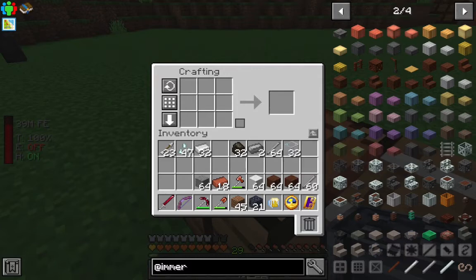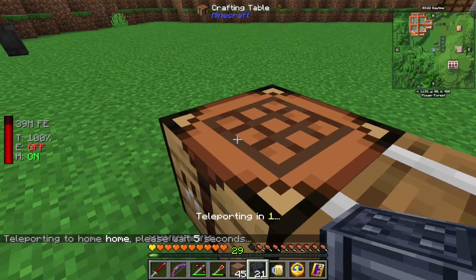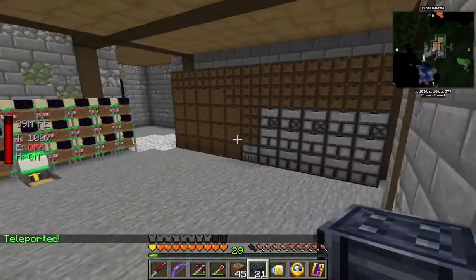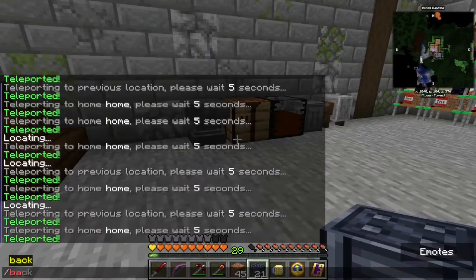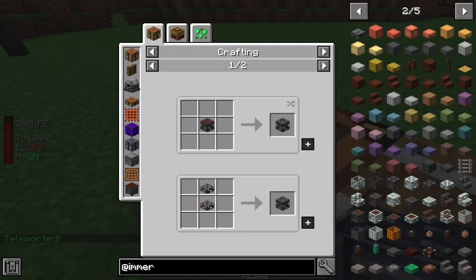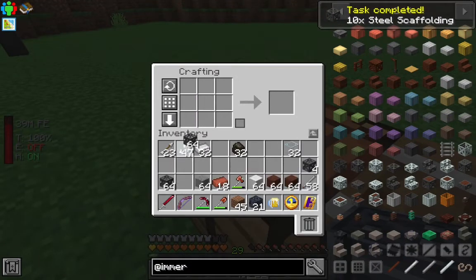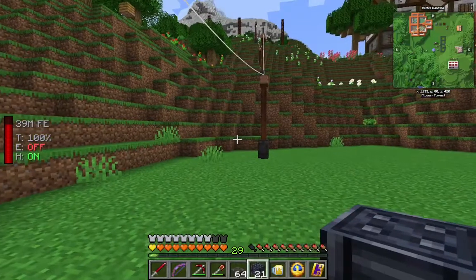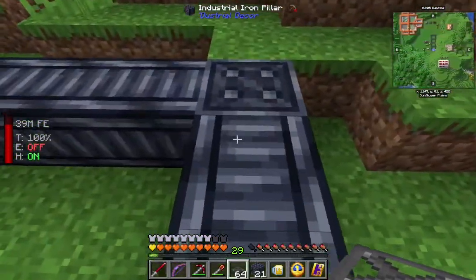Oops. That's way more than a stack. Must have pulled them out of my inventory there. I didn't think I had them all. Right, that's okay. We will use them. Now we're not running a steel shortage. Let's run back. Okay. So we got a good amount of steel scaffolding, which we will certainly use. And let's see how this looks. And keep in mind, this is just a floor here.